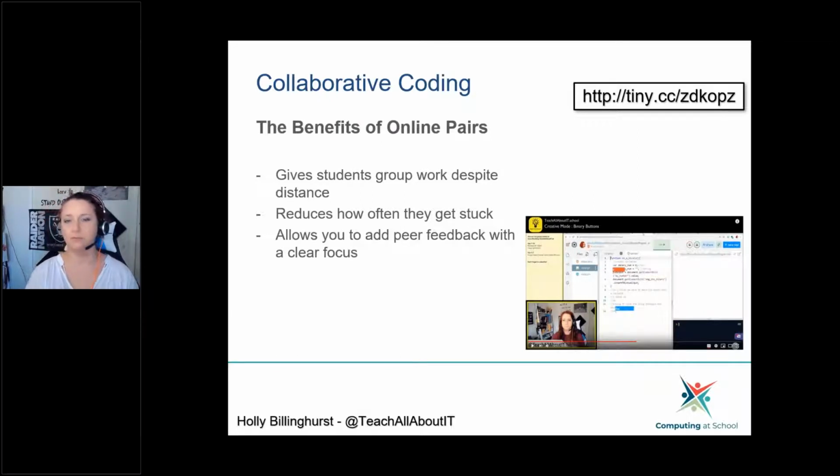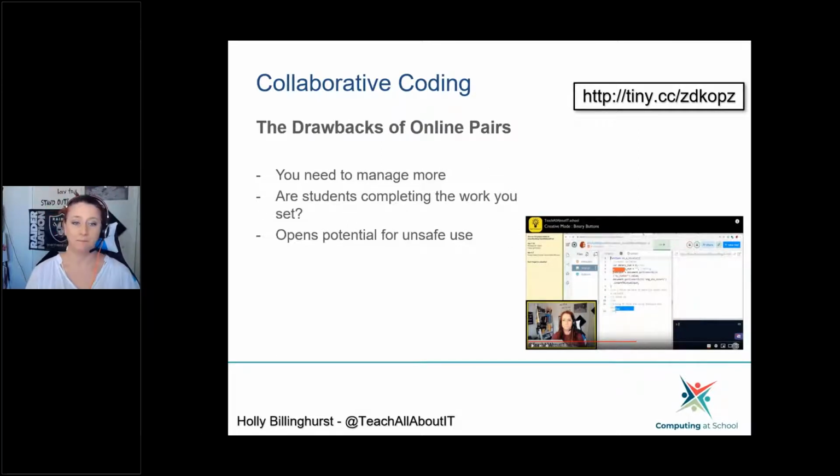Now, of course, I'm talking about the benefits of online pairs, but of course we do want to be aware of some of the drawbacks. You do need to have a little bit more classroom management. When you have larger groups, obviously working in 2s and 3s means that you are quite likely going to have maybe 10, 20 browser tabs open. So you do need to make sure that your internet can handle having that many open.